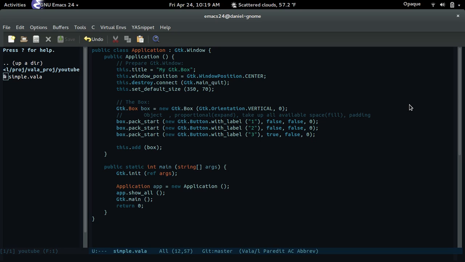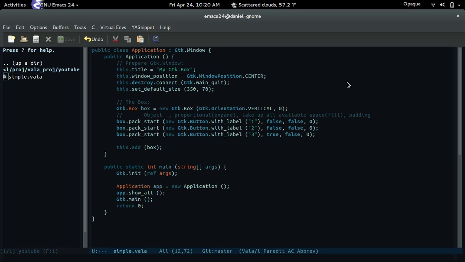The first boolean is whether you want the button to basically be proportional to the window, expand, keep its place. For example, if I have a button in the middle and I shrink and grow the window, the button will always stay in the middle. If it's vertical, it will always be vertically in the middle. Now, the next boolean is whether to take up all the space it can. For example, if you just have one button and you set this to true, it will take up all the space it can, so basically the whole window.